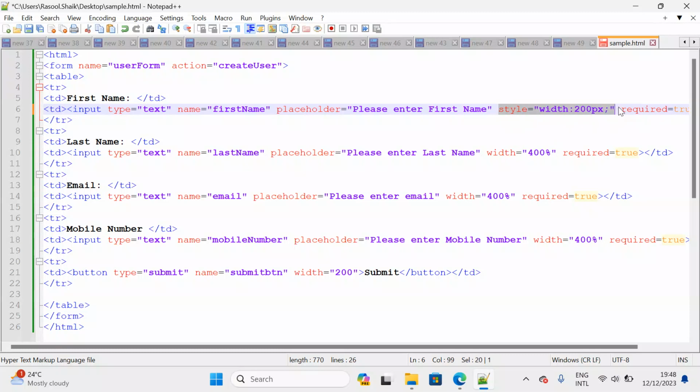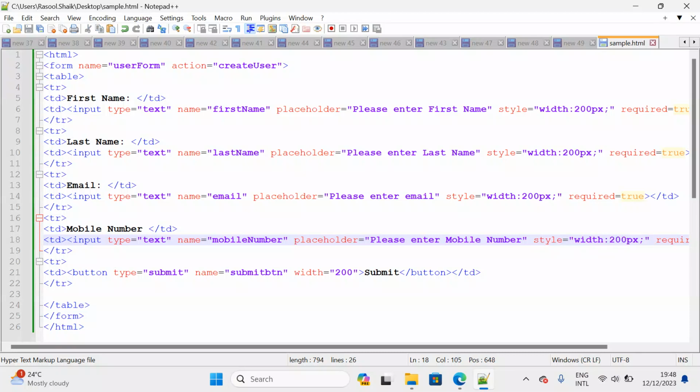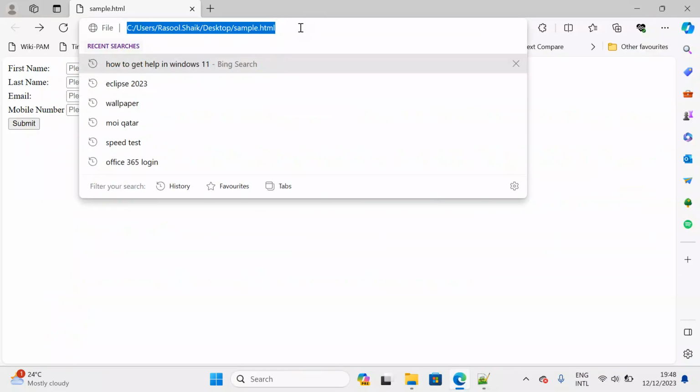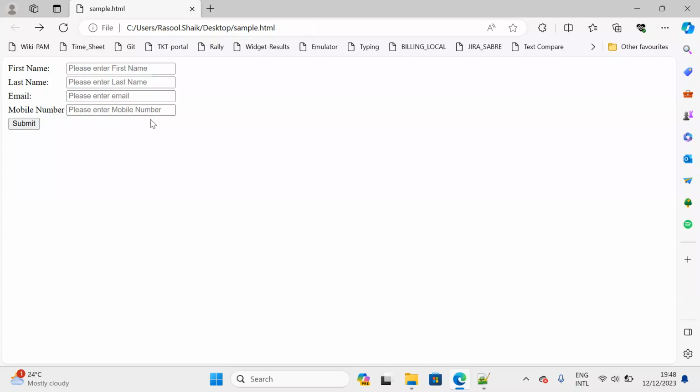Width and all you should give inside the style. By mistake I had added width directly, so that's the reason changes are not reflecting. Now let's save the file and execute it. See, now the width is increased. Like this we can create the forms.